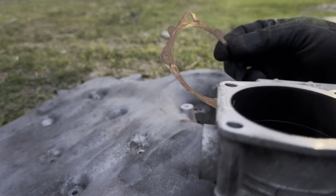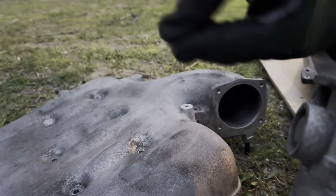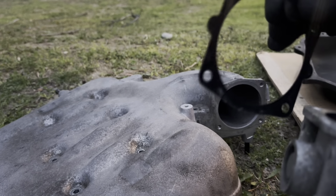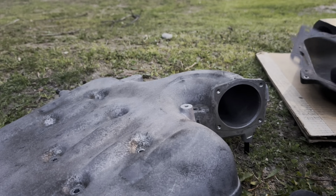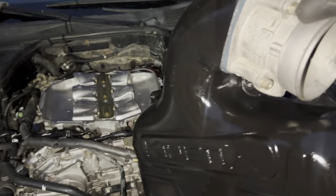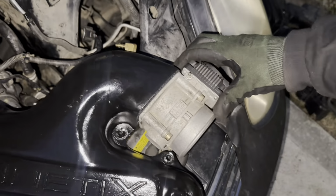It's off four Allens. This is my new gasket, so I'm just gonna swap this over to the new one. I'll put this one to the side, get the new one, and put it on. So there you go, I have it on. The throttle body fits right up on it.